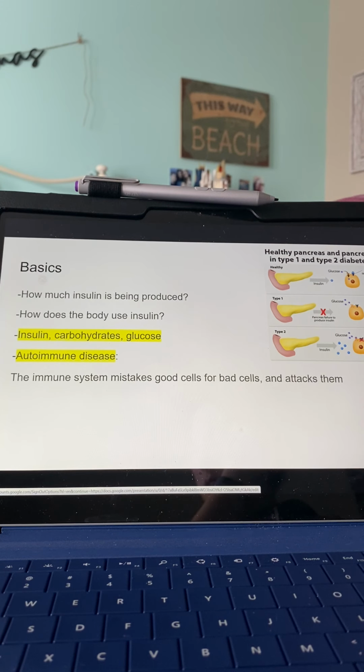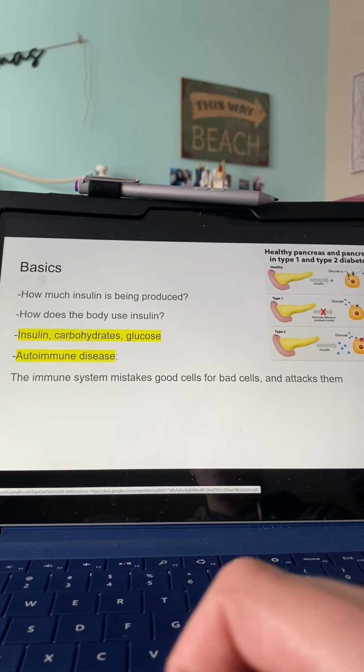And I think in our next video, we're going to talk a little bit about some of the symptoms and kind of what's going on in the body and why some of those symptoms actually occur. I know we talk a lot about symptoms for different illnesses, different diseases, but do we really understand why those symptoms occur? And actually, there's very good reason why some of the symptoms occur in diabetes.